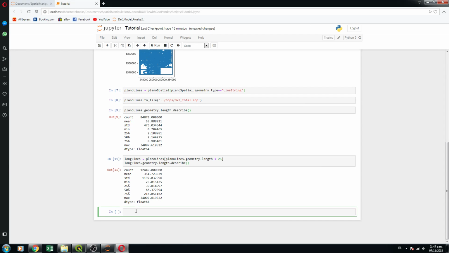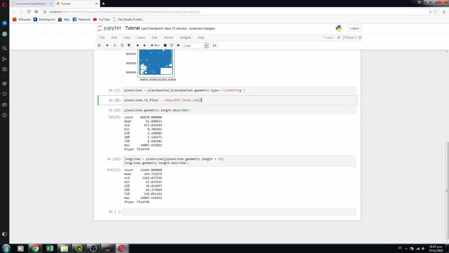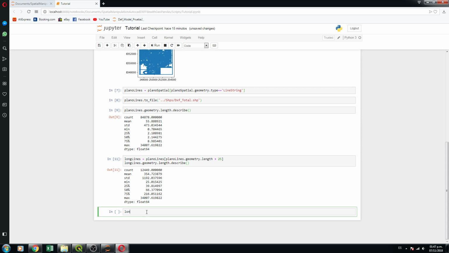And then long lines, actually I can say long lines to file, and this will be DXF long lines dot shapefile.